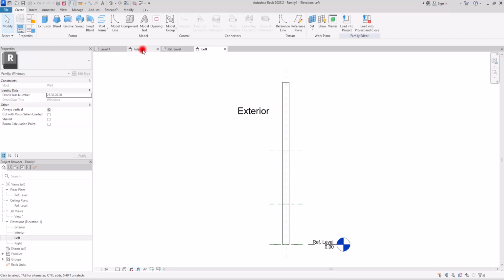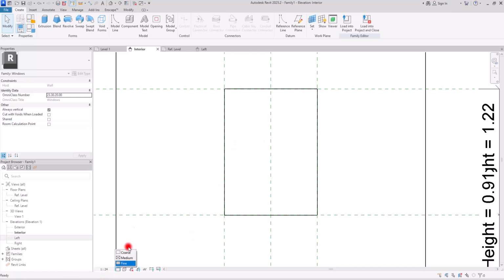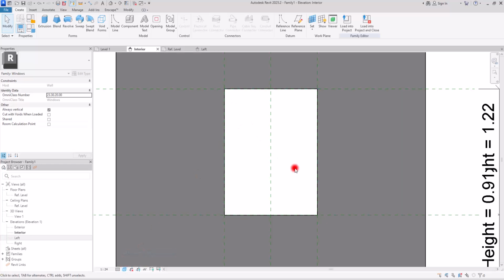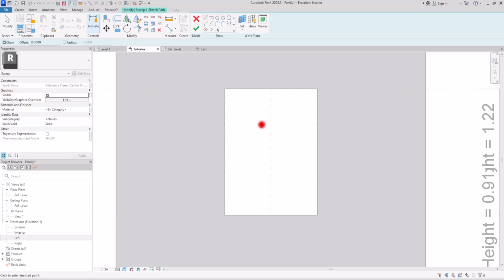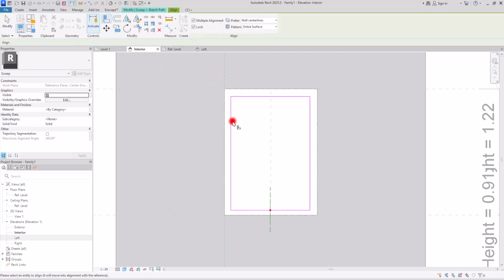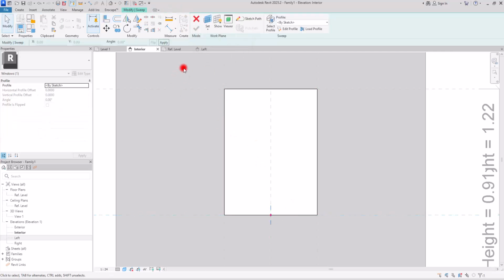So we're going to start with the interior side, and in here the first thing we are going to create is a frame. It's not for the window itself, but it covers around it, and for that we are going to use sweep. Then in this part we are going to first create its path. So I'm going to click on this part, and with a rectangle I'm going to create a shape in here. Now I can align these lines with these reference planes simply like this. We don't need to lock them anymore, and that's it. We can hit finish and then go to the left view.